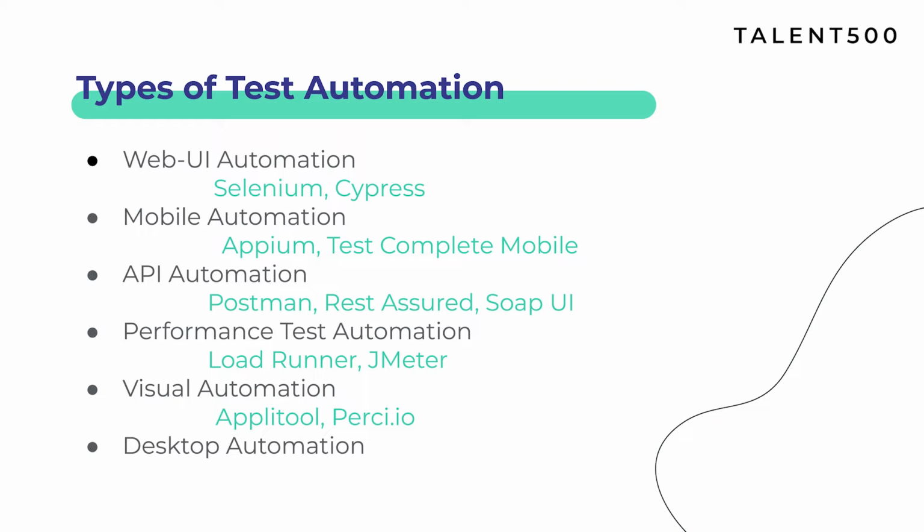The last one is desktop application. Yes, desktop application automation is kind of, guys, the demand for desktop applications has reduced a lot. And in fact, there are many tools in the market. WinApp supports, SQL supports, TestComplete supports Windows or desktop automation. But yes, this is not very in demand right now.